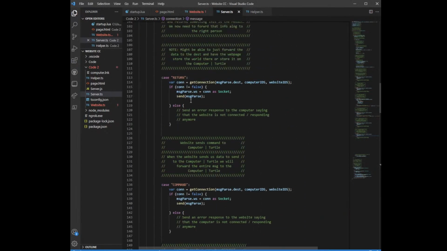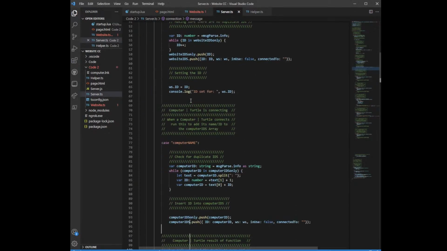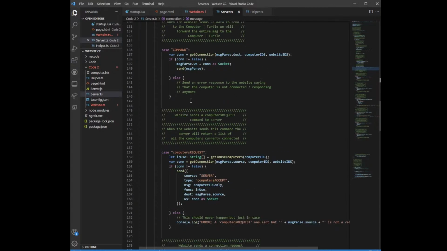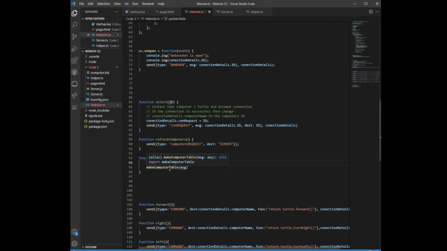If I send a computer's request, no, destination server.